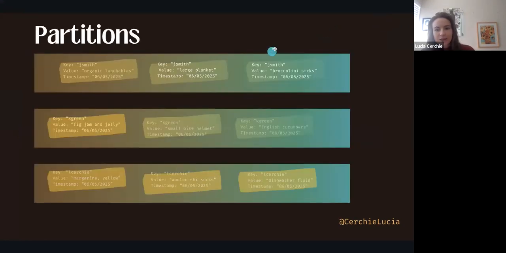Okay, so each topic is separated into things called partitions. And Apache Kafka is set up so that everything with the same key will go to the same partition. It has a mod function that runs after it hashes the key. Other things to know about partitions is that they are replicated. Usually the default factor is 3. That way, if a server goes down, you still have your information. So that's super helpful.